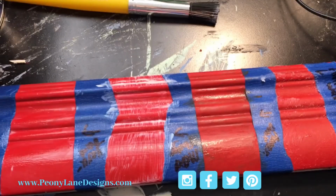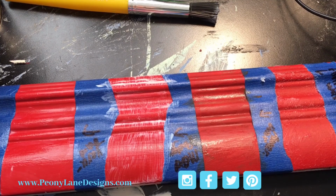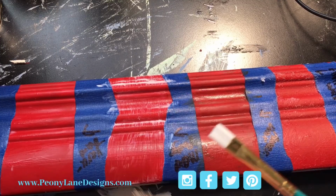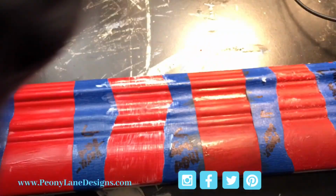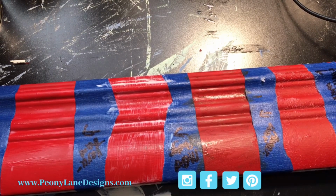I am debating on the tongue oil, how I'm going to apply it, because I've always done it with a cloth, and I think it's going to pull the paint off if I buff it. So I'm going to get a brush. Let me clean a brush. Hang on one second. Okay, so I found this. It's just a little brush, and it's a stiff one. I don't like painting with stiff brushes, so I'm going to use that for the tongue oil. And I'm going to just open the cap, and believe me when I tell you to do this in a well-ventilated area. I'm getting high, y'all.